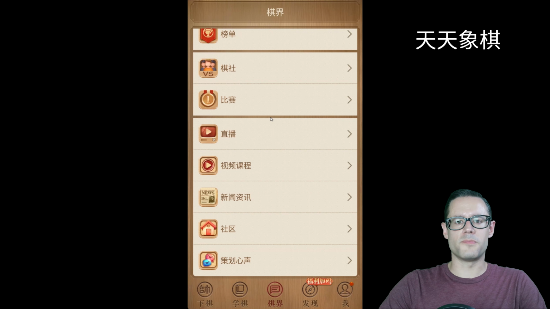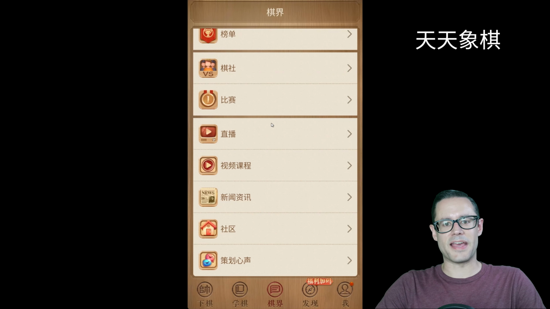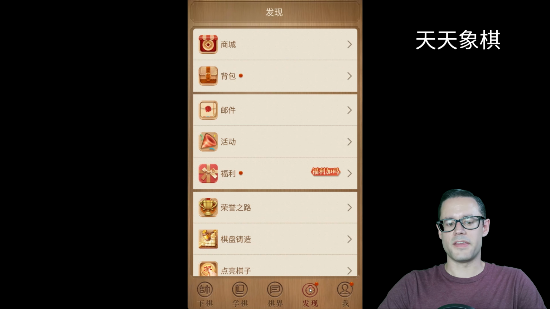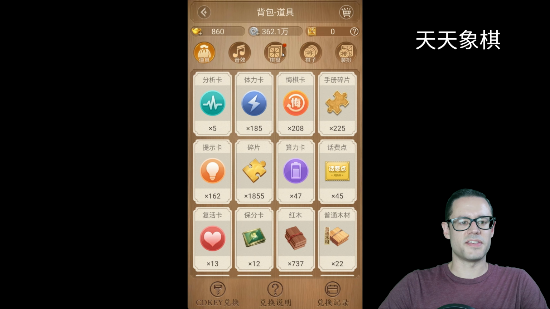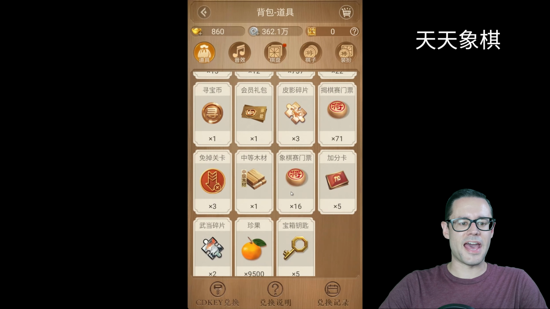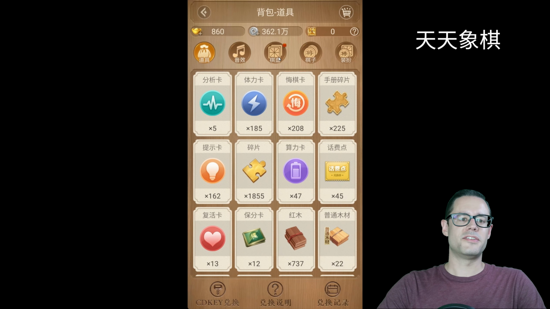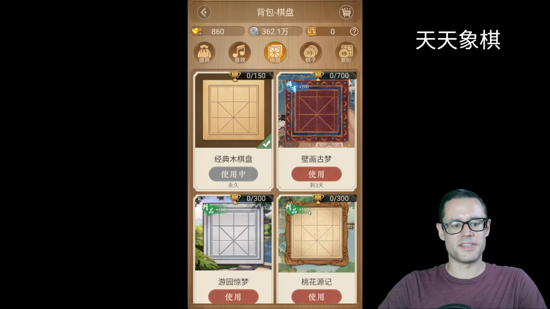They also have forums and blogs and video libraries and training materials. Of course, it's all in Chinese, so again, back to the barriers of entry for foreigners. And then they have a huge emphasis. This is common to all of the top Xiangqi apps in China, a huge emphasis on themes and board skins and pieces. There are a lot of in-app items that you can get and earn, and you trade those for different boards and pieces.